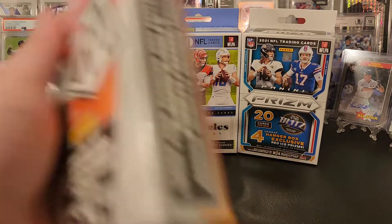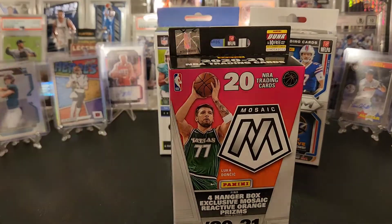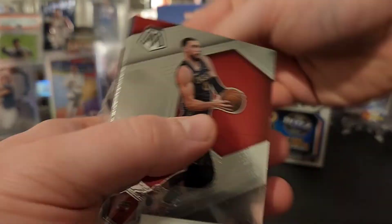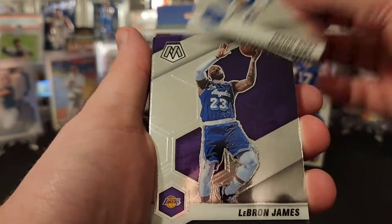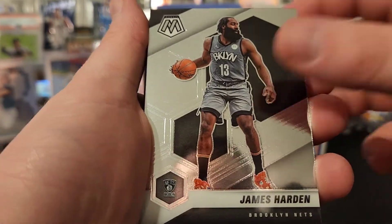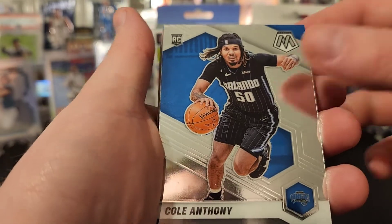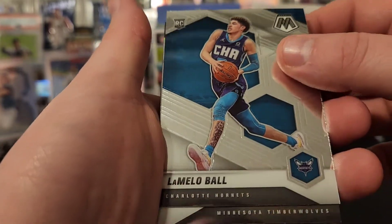I think we'll stick with Mosaic — we'll go right into basketball. Maybe find a Genesis. I think we're in hanger boxes. We got Zach LaVine, Isaiah Robey, LeBron, Will Barton, Jeremy Grant. James Harden — how'd they get him in the Nets uniform? He's only there for like a year. Wow, that's impressive. Tim Hardaway, Isaac Okoro rookie, Killian Hayes rookie debut, Cole Anthony — that's a good one. Damian Lillard. Hey, we got LaMelo! That's good. Very bad ding up there, though.